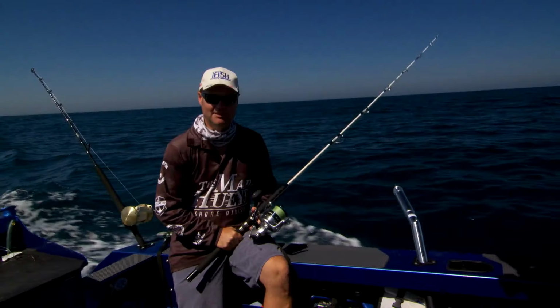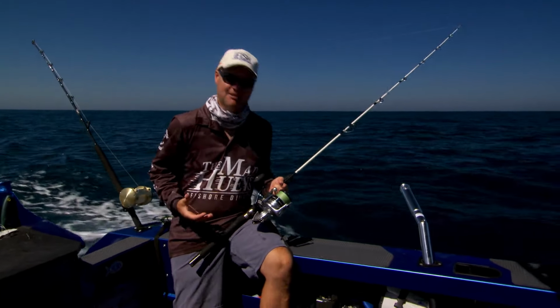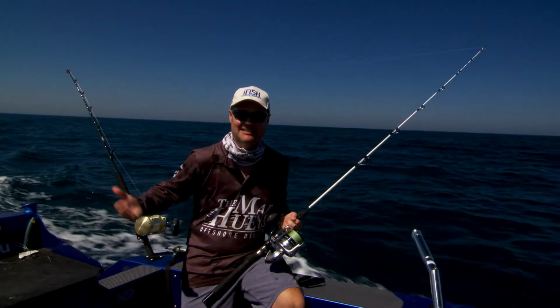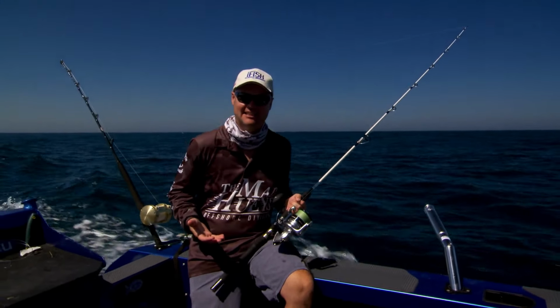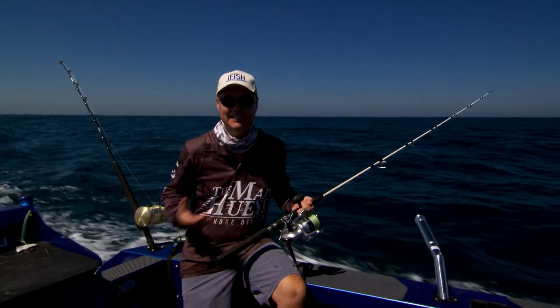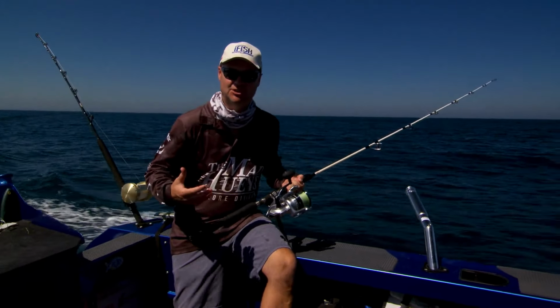When you're trolling for these southern bluefin tuna, it's really hard to pick your gear of choice because the fish could range from 4 kilos through to 150 kilos plus, and you just don't know when that fish of a lifetime is going to come along. So I tend to use some light gear and some heavy gear, keep my fingers crossed. This outfit will do just about anything. It'll handle a small fish, you'll enjoy it, but also those really big fish.